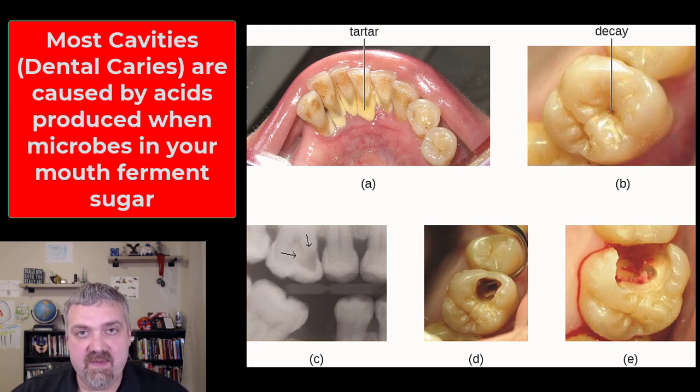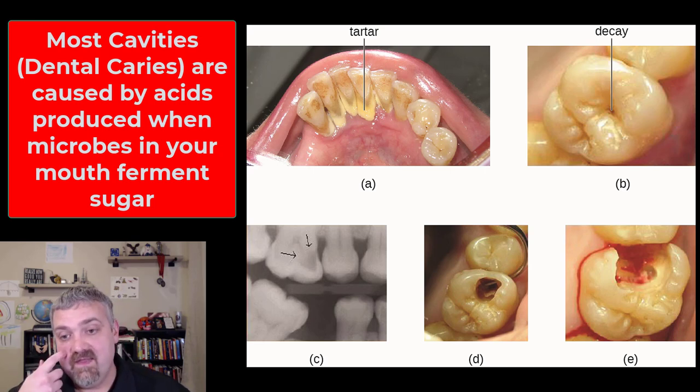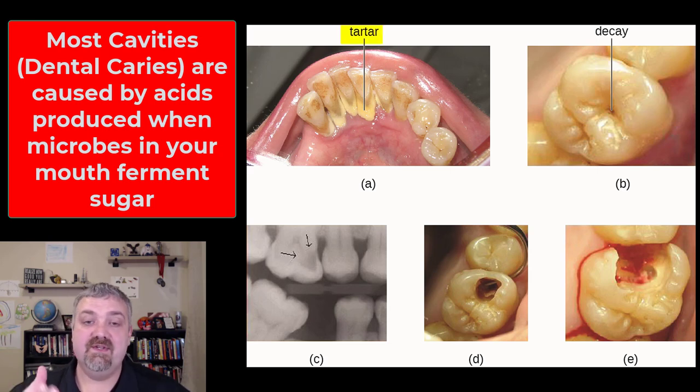First, you see plaque. Plaque formation on your teeth — plaque is actually a biofilm. The microbes living in your mouth form this thick coat to protect them and try to hide them from your immune system and from brushing. If plaque is able to hide these organisms, especially strep organisms like Streptococcus mutans, they're going to feed on the sugars you eat and produce acidic byproducts, which will lead to tooth decay or dental caries. Tartar is what you see when plaque is allowed to stay on your teeth — it calcifies, mixing with minerals in your saliva to form a really hard crust that needs to be scraped off at the dentist.